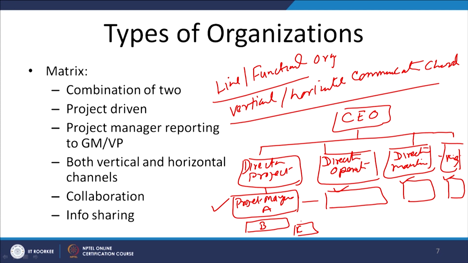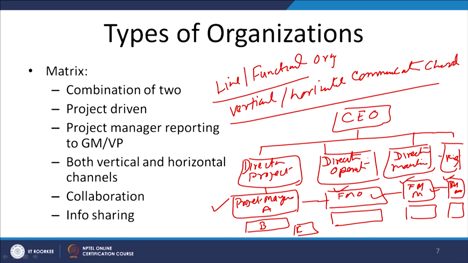So, there can be a number of products, a number of projects, project A, project B, project C, and all these projects will be utilizing the services and expertise of each of these functions. So, here we can see there are the vertical channels like this, because each project manager has to collaborate with the functional managers of other functions: functional manager operations, functional manager maintenance, functional manager manufacturing. The project manager will be interacting and collaborating with each of these functional managers for a smooth flow of their project or of their product.